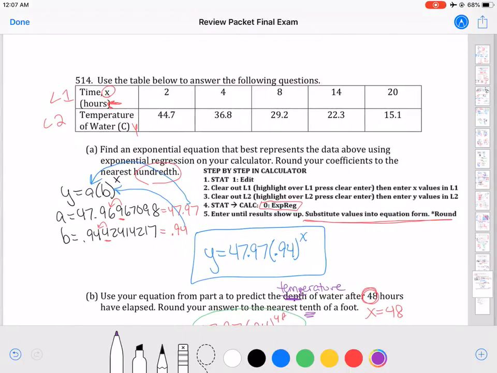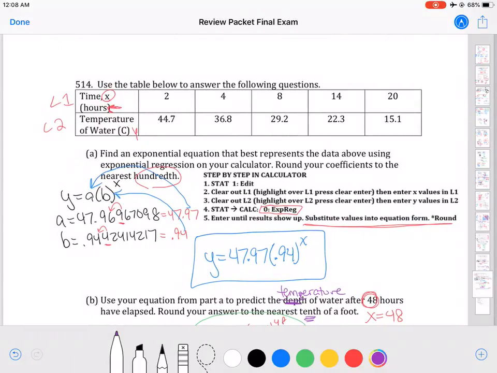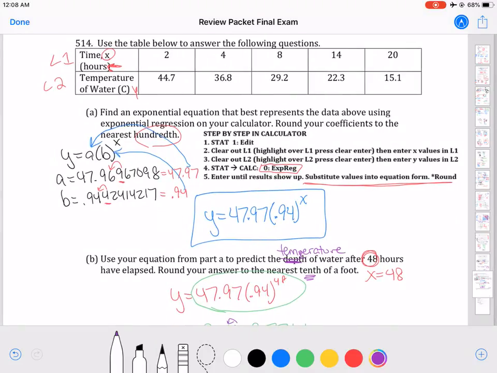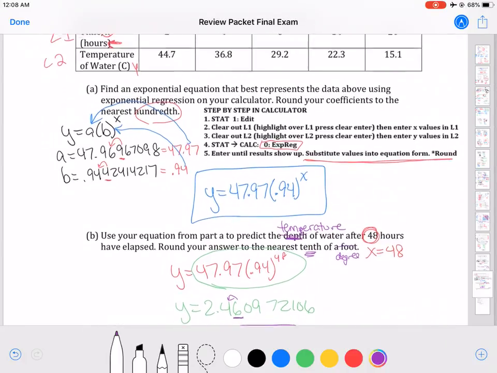You kind of want to make sure that makes sense. If you look back at your table, the hour started at 2 and it was 44.7 degrees. Oh, it shouldn't be feet, it should be degrees. Oh my goodness. So this should be degrees Celsius. That's all about my typo. I apologize. It will not be like that on your final exam. It'll be consistent. But the 2.5 is the big part. As long as you got that number, you know what's going on and you have got this question down. Okay? So the nearest tenth of a degree, I should say, if you want to fix the typo. I apologize for that. So 2.5 degrees.